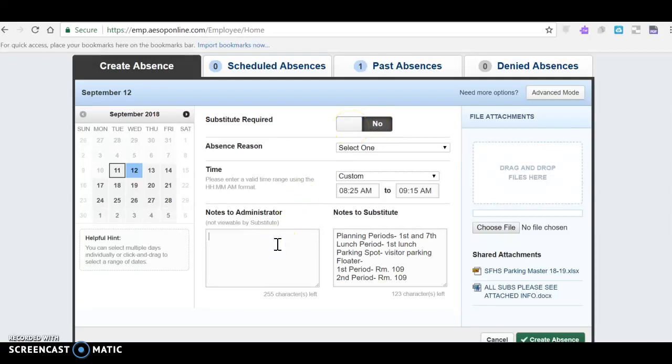In the notes to administrator, please enter any information that you would like for Mr. Wolf or Ms. McCants to see. This is very important for professional leave. You want to enter in the professional leave code that you're going to be using. A lot of times, the county office will provide a code for you to use to pay for your sub. If it's something that just the school is paying for, then you can just put school funds, and that lets Ms. McCants know that we're paying for it here locally. Also, notes to administrator might include field trip, or you could say athletic, and it's going to be the state competition, and that just lets Melissa know, once again, how to charge it as well.